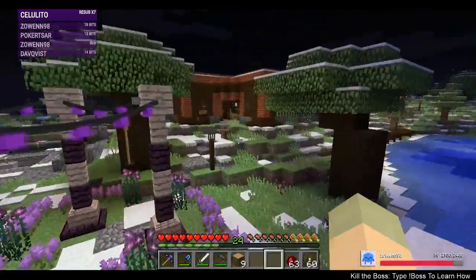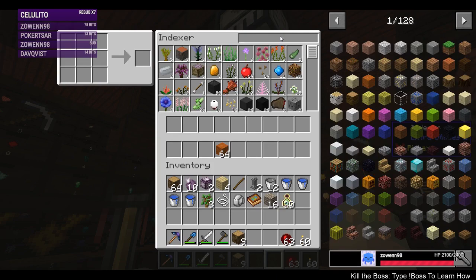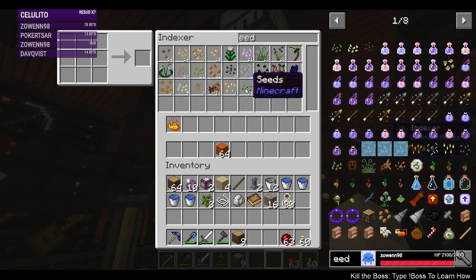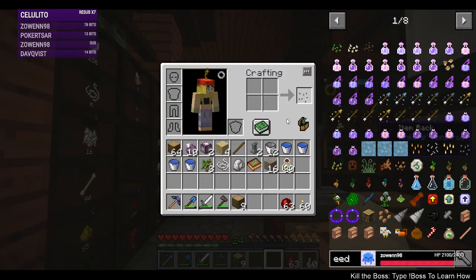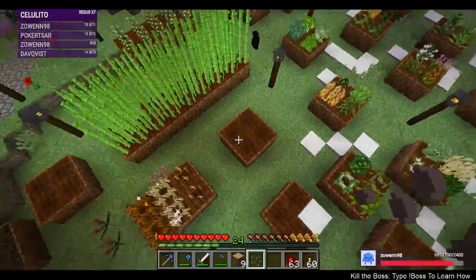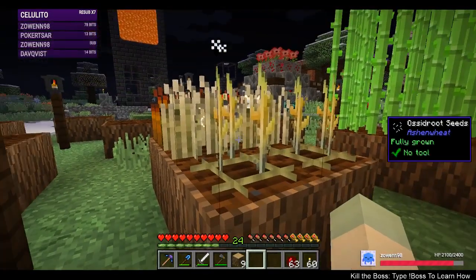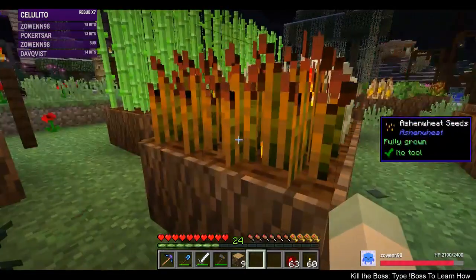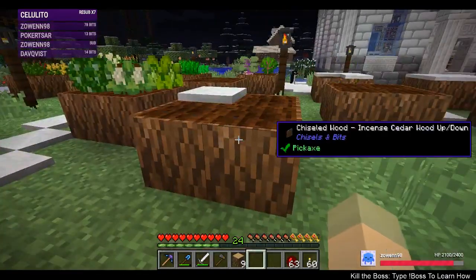Okay. Let's see. We have blaze powder. We do. And then seed. This one apparently makes the thunder seeds. And I wasn't sure if there were already some out here because I didn't see any here. Let's just plant one and we can come back to it over time. But this is the Osidroot seeds, and then we've got centellia wheat and then regular ashen wheat. So you can see they have some interesting particle effects. There you go.